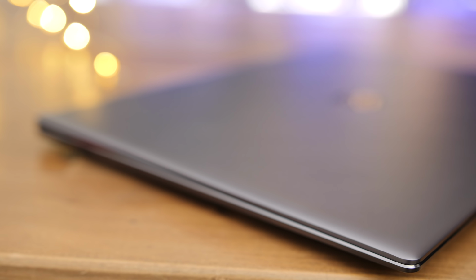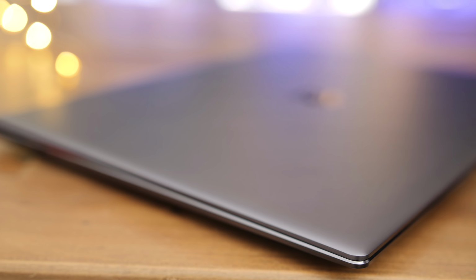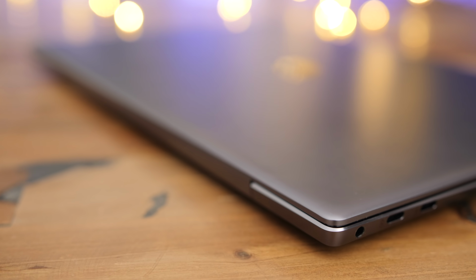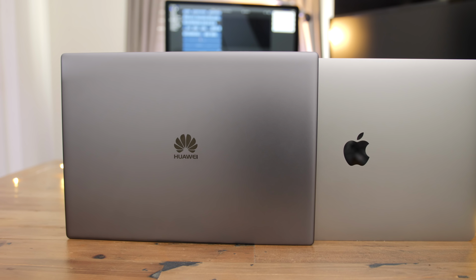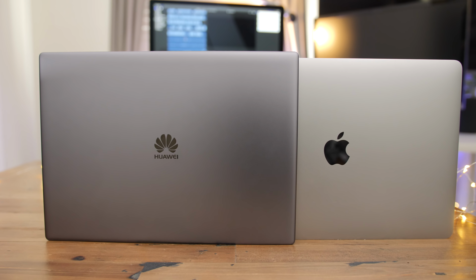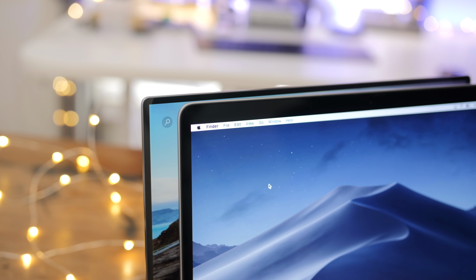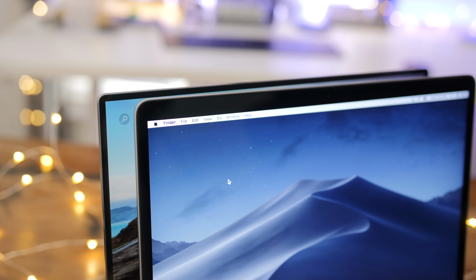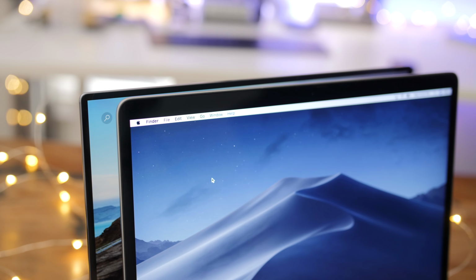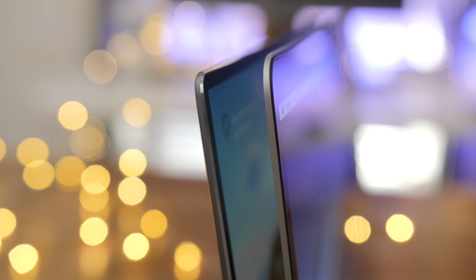The conclusion is this: the MateBook X Pro makes the MacBook Pro look very outdated from a design perspective, and its performance to price ratio does likewise. PC makers have come a long way over the last few years, and products like the MateBook X Pro make that an undeniable truth. There was a time when some people thought the MacBook Pro was the best laptop for Windows, via Boot Camp of course, but that's certainly no longer the case. This is compounded by the fact that Apple simply isn't putting as much effort into Boot Camp as of late. Yet the MateBook X Pro, like any other PC laptop, is only as good as your desire to run Windows.